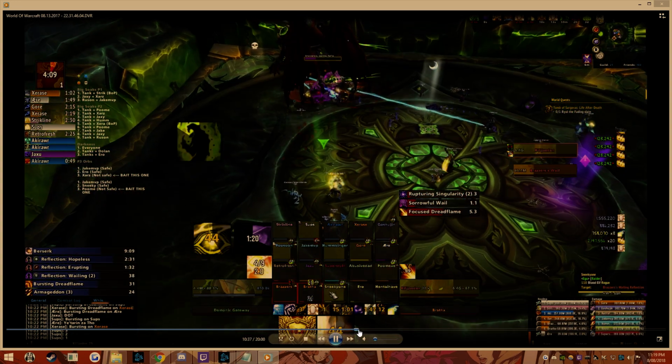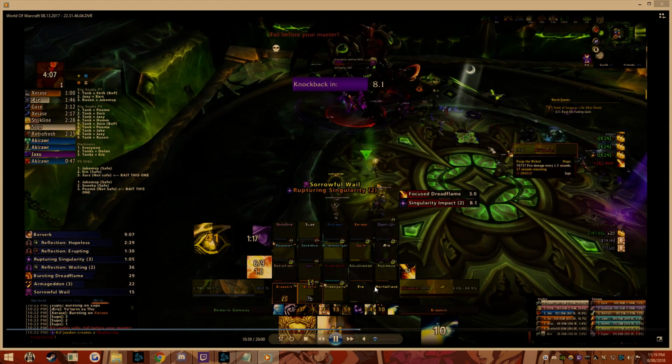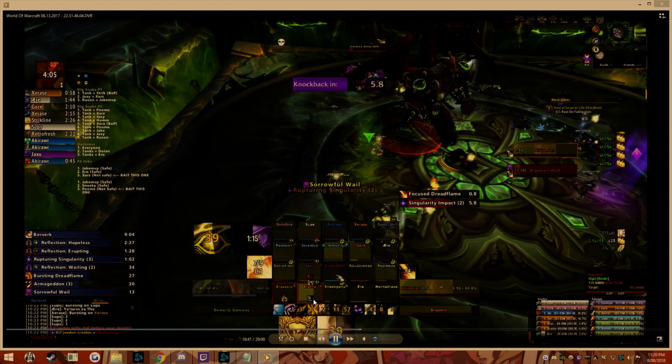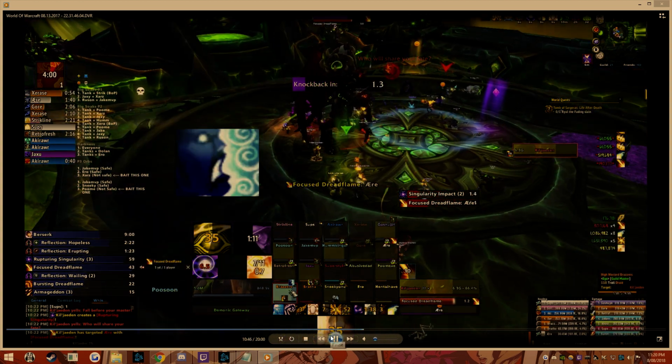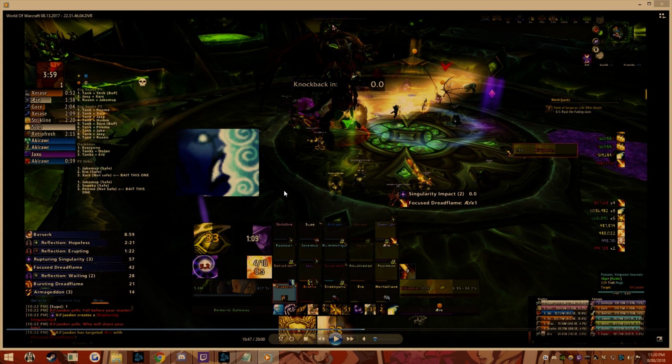Now I'll just speed ahead a little bit. So what am I doing? Let's let this play out for a little bit. As you can see, I'm using this weak aura to base a lot of decisions, as well as my stacks of Powered Radiance to base my decisions of gameplay. Now what does this weak aura do?